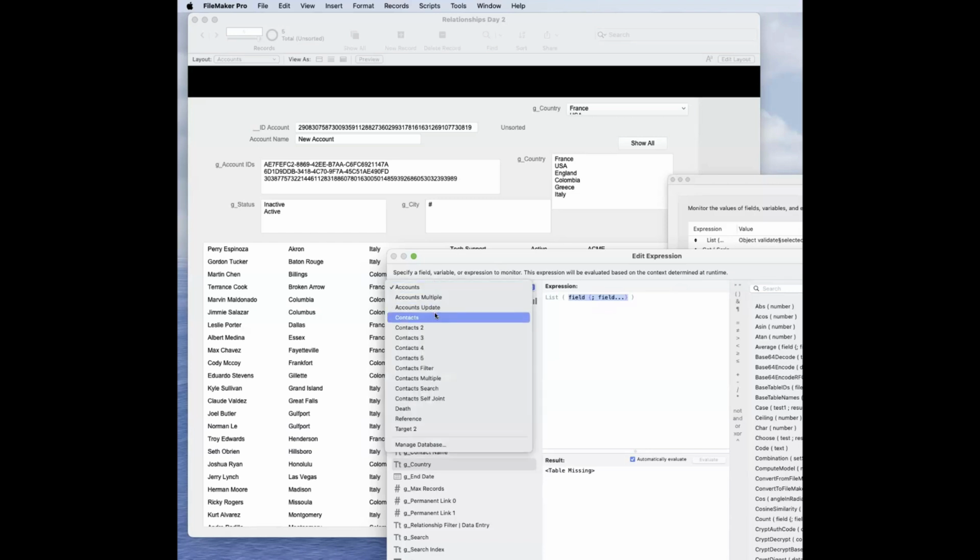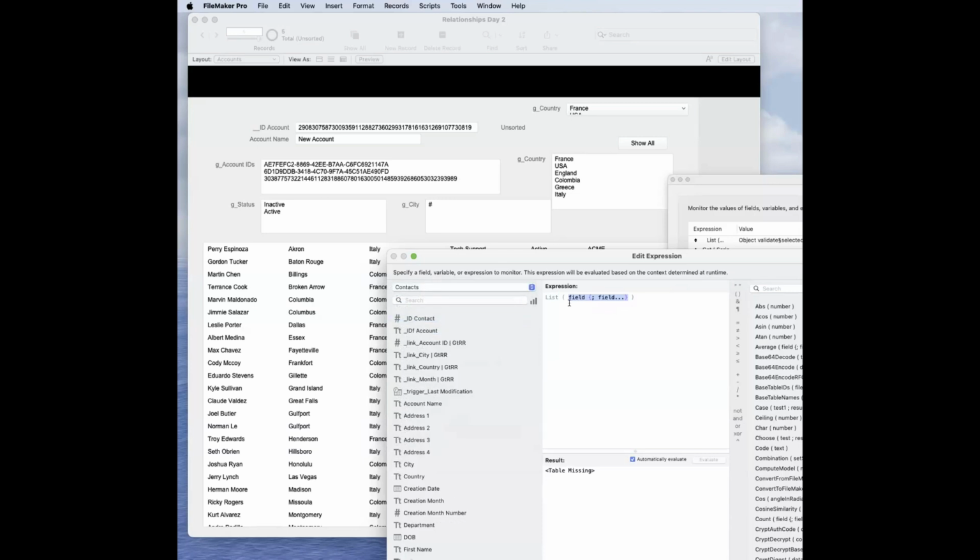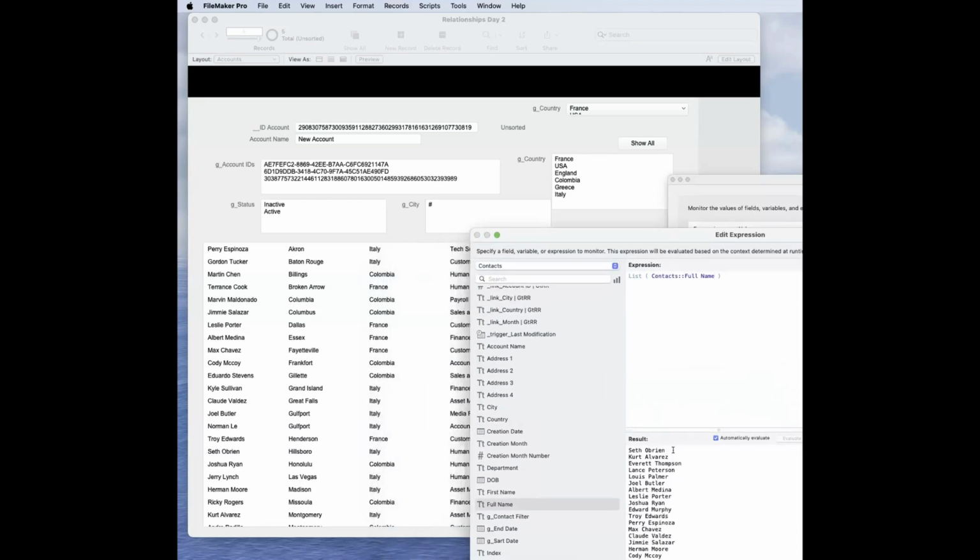Let's say I want the list of my full names. So what is it doing here? I'm getting the list of this list here. See? I have the list of all the names I have throughout this relationship. I have a list of values, right? And I can count them.